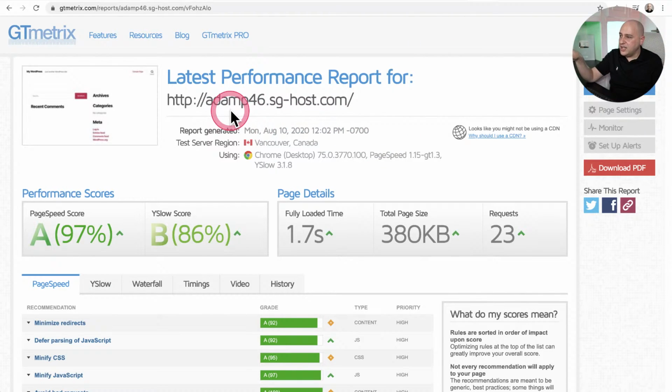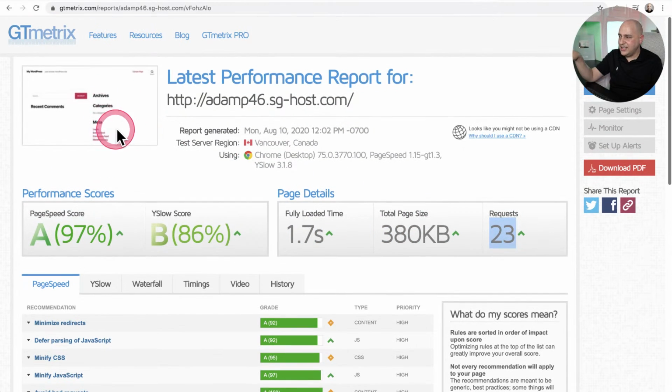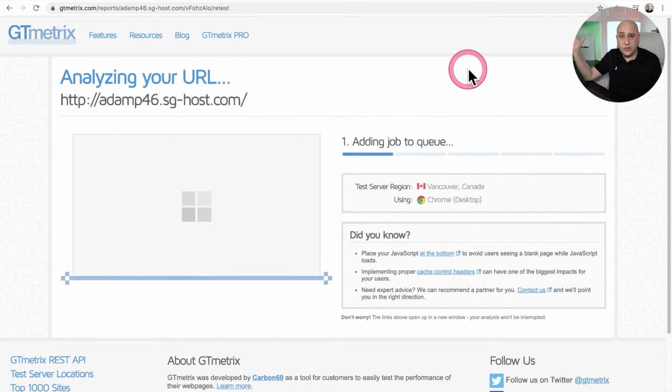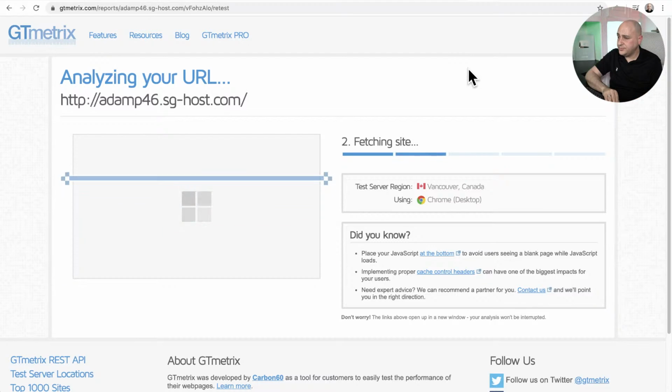Anyways, okay, so this was a speed test I did on this site before I clicked on the live stream. Now, I don't know if, since this is on a temporary URL with SiteGround, it has a higher load time. But what is important is not necessarily the load time, it's the page size and the requests. And you can see this right here is an image of the default WordPress installation. So let's just do a quick retest and see. I honestly don't know what the results are going to be. But let's see right here. Well, we're seeing it together.